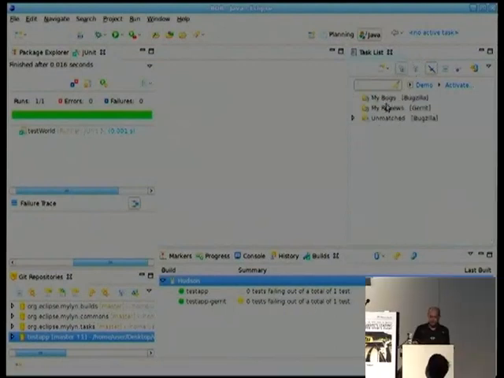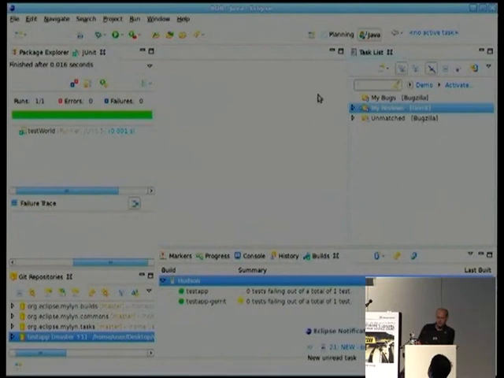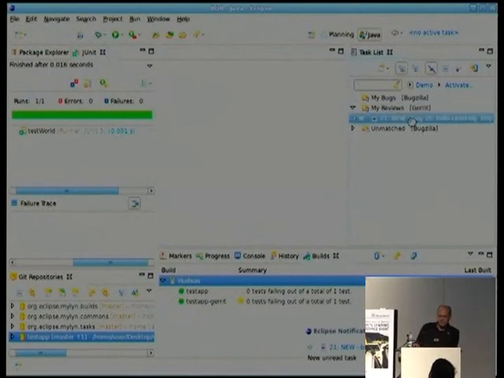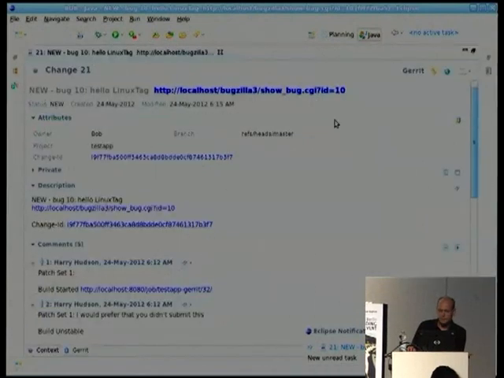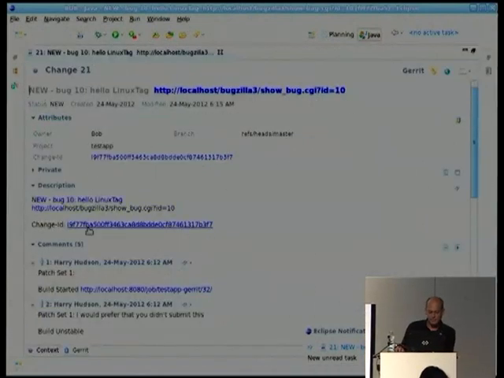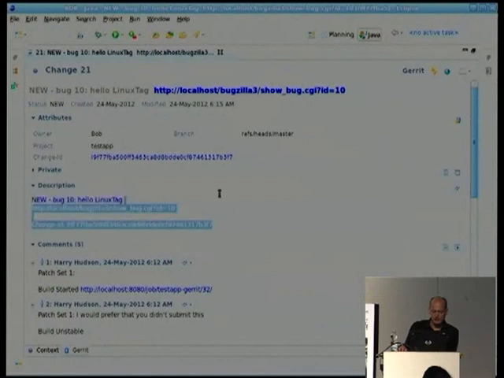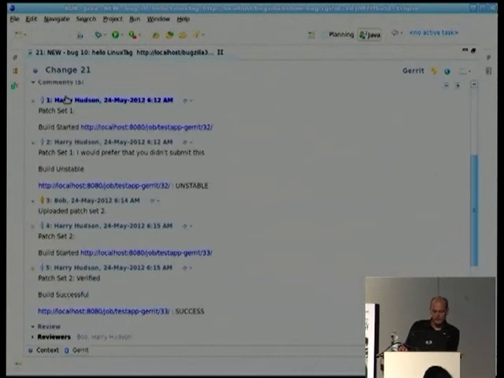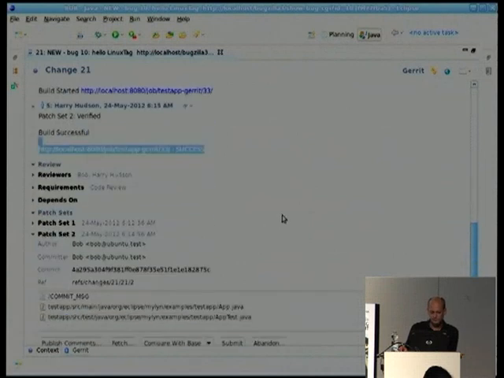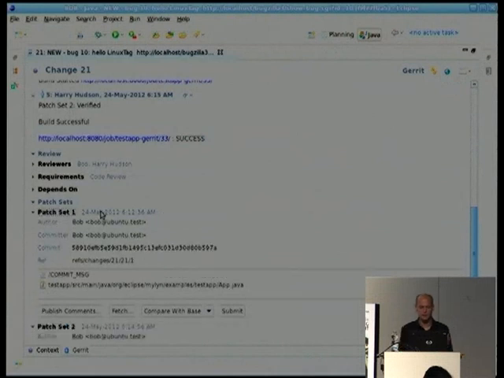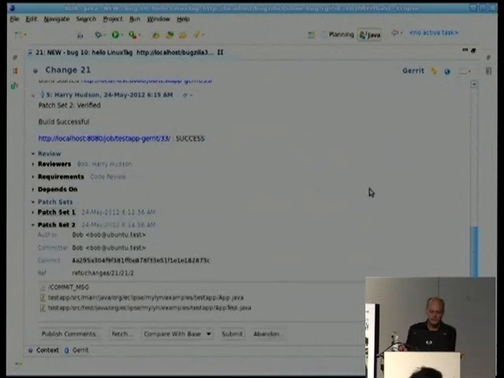And I have a query for that. So if I refresh this in my task list, I can access this code review, and I now see it's that commit message that I provided. And I see the different Hudson builds that were automatically triggered by pushing to that Gerrit server. I see that this first build that I did was unstable. Then I updated the patch set, and then I got a successful build. And I can actually see the different iterations of this change here.